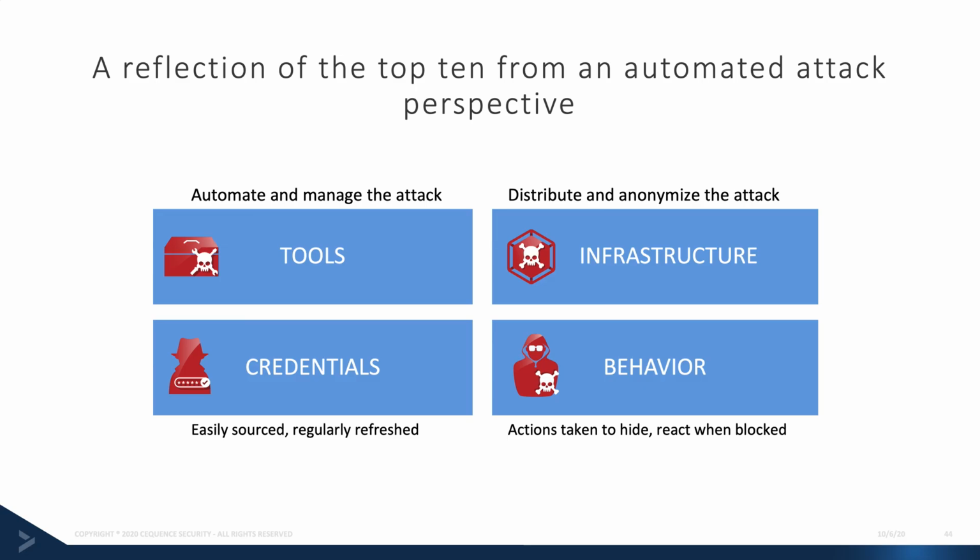Infrastructure allows the end user to look like they're coming from everywhere. These attackers will attack you from 1 million different IP addresses and send you 15 million transactions. And that's just not numbers I'm making up. That comes from clients. Behavior, they're going to react when they're blocked, right? If they're being blocked or if something changes suddenly, attackers change very rapidly with that stuff.